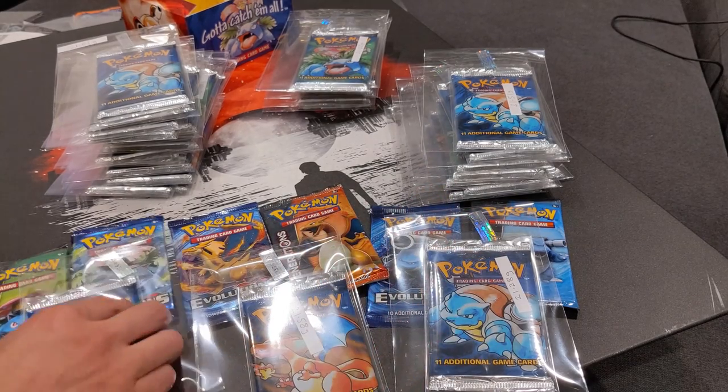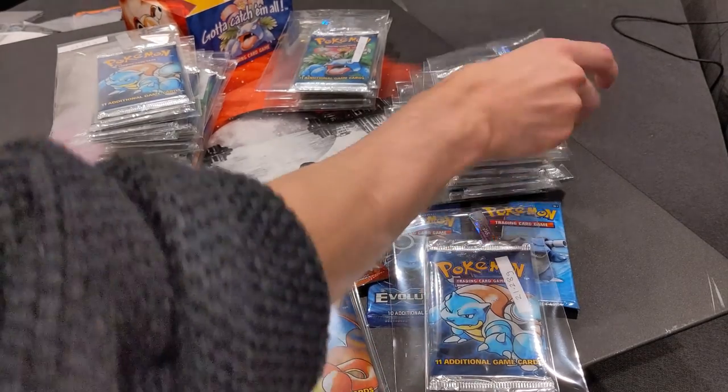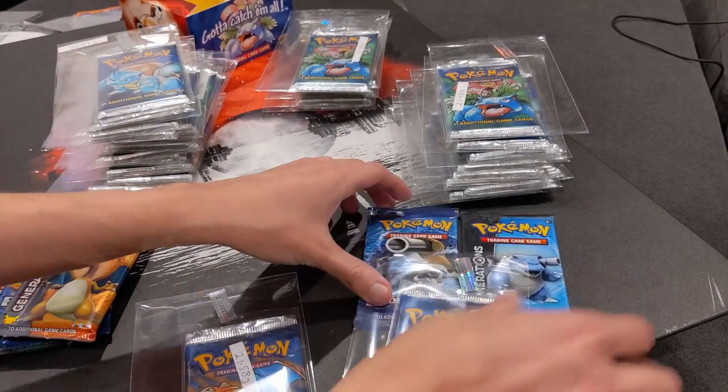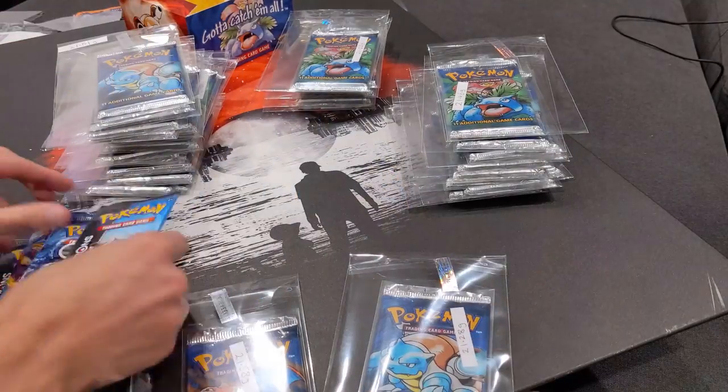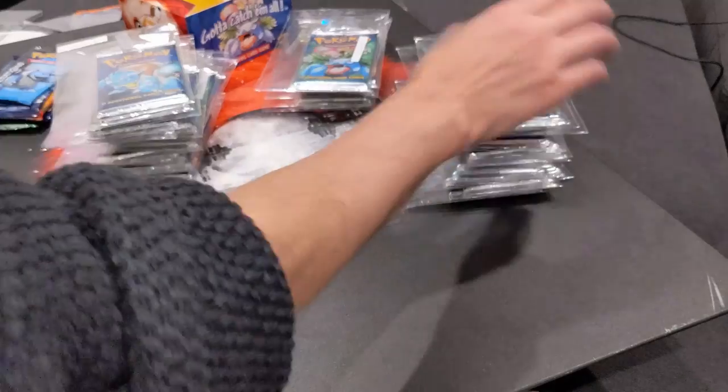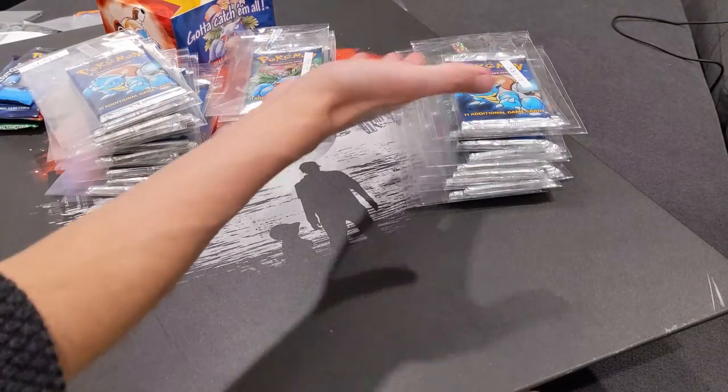The Expeditions, I think Expeditions has these three on it. But then most other sets, sometimes they feature Venusaur or just Charizard, but I'd only go for the sets that have all three as a display piece, really. So there's the heavies. There's the, look, they're light in comparison.